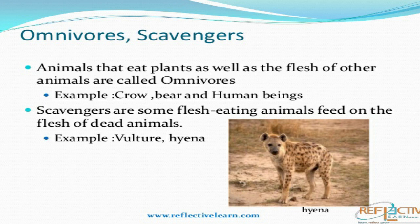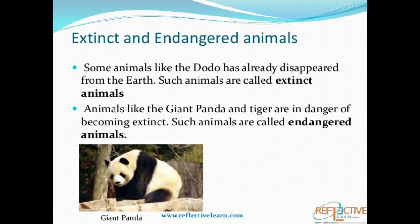I have completed the adaptations for food. Now, endangered animals — the animals that are in danger of becoming extinct, that is, disappearing, are called endangered animals. In our last lecture, we learned that animals who survive and adapt themselves in their surroundings only survive, while those who are not able to adapt become endangered or extinct.